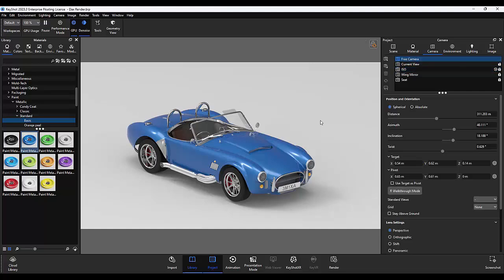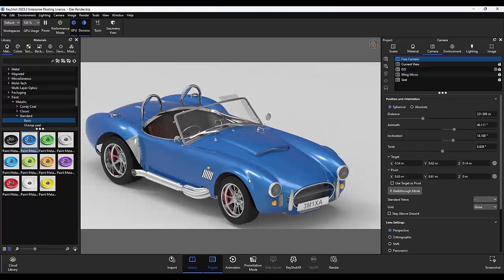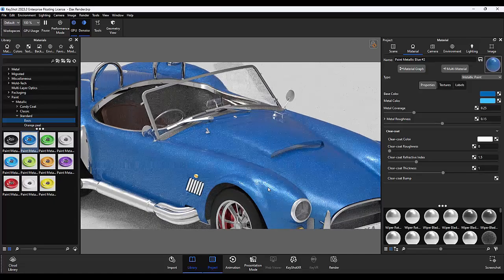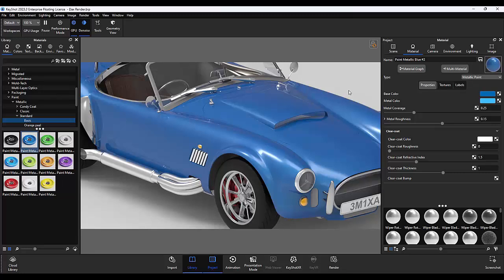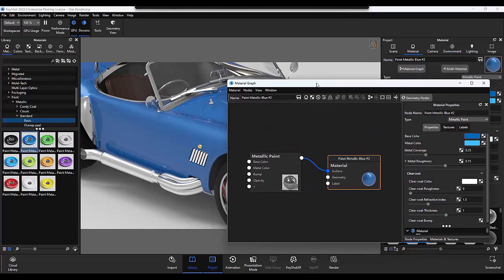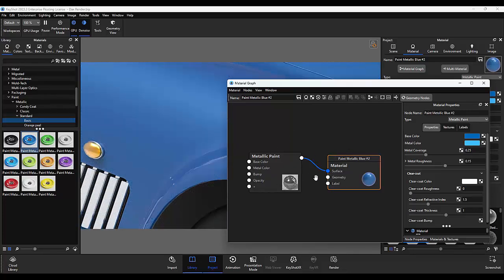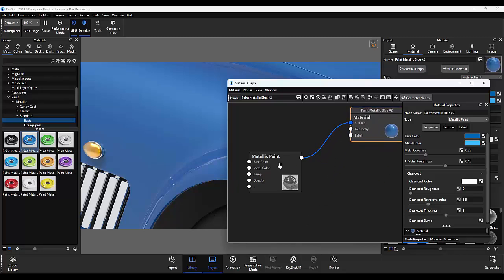So if we focus in on the car body for a minute, we can see this is just a regular texture or a regular material that we've just dragged and dropped on. Well, how can we customize this further? Well, we can do this just by using what we refer to as the material graph. So if I drag and drop that onto the screen, we can see that we've got these two nodes on the page here. Well, we can actually use these nodes to customize the material further.